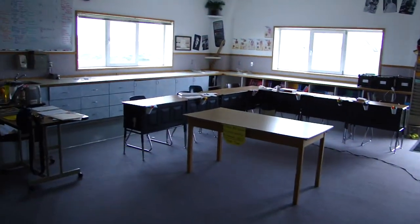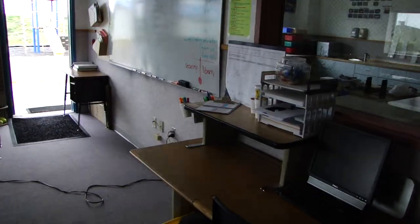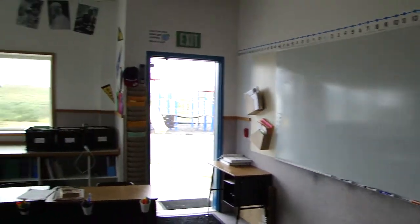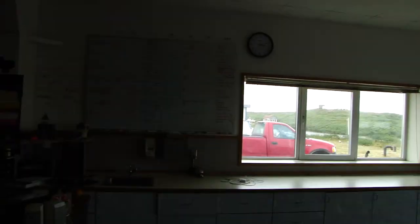This is my classroom. I've got the L-shaped thing with my whiteboard over here, my little organized area of props and gimmickry that I use to teach with, and something about Democrats and Republicans. I have a bunch of empty space up there that I usually fill with posters over time.